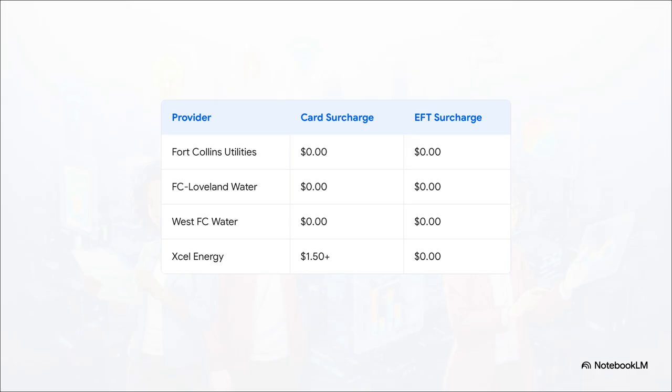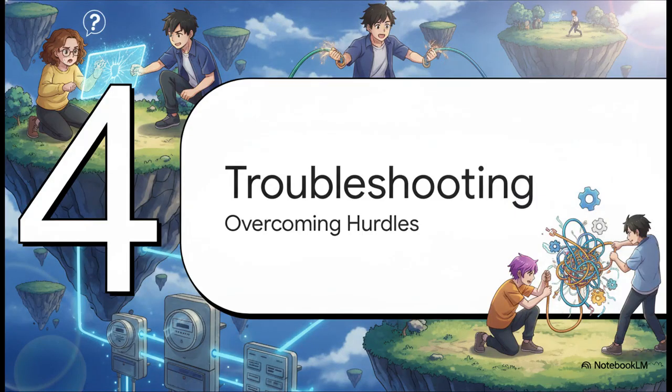If you pay your natural gas bill through Xcel Energy with a credit card, you're getting hit with a $1.50 fee for residential, or a 2.2% fee for commercial accounts. But for your city utilities, the online process is completely surcharge-free. Love to see that. Moving into Section 4, troubleshooting common portal issues.